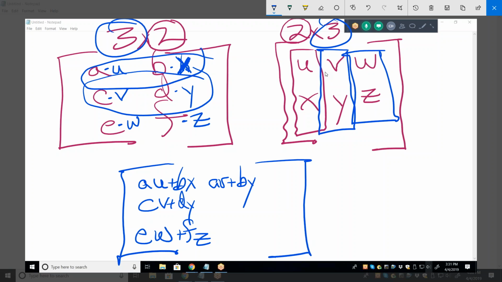And then the far upper right is going to be AW plus BZ. And I'm going to end up with one there, there, and there. So I do end up with a 3 by 3 matrix. But the most important rule is you can never multiply these things unless those two numbers are the same. And if they're the same, the resultant matrix is also always the outside two.